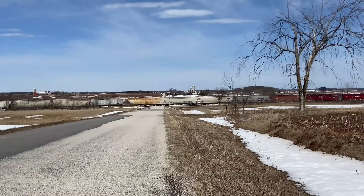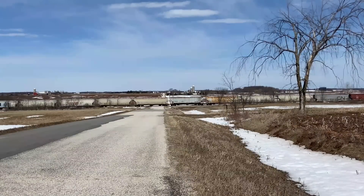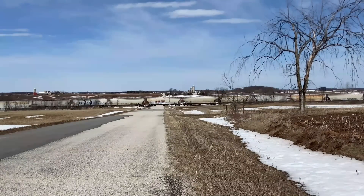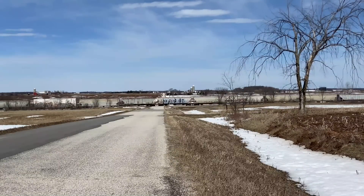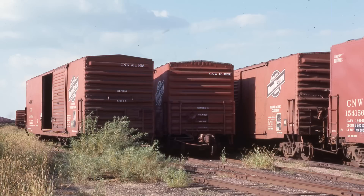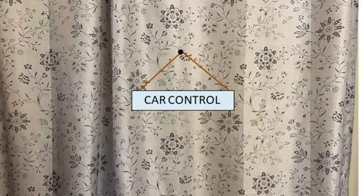Operations would also get upset if all the cars didn't show up together and dribbled in, requiring multiple stops to drop off cars. My reply was always, "Hey, talk to your brothers up the line that split them up — they were all together when I billed them." Because you were usually in the job so long and enjoyed your customer interaction, you often developed a good relationship with your customers, so favors were often traded as you got to trust each other. Surplus cars were never fun — you would have to call around to operations and try to find 50 to 100 car lengths of room somewhere to store cars. For me, a favorite part of the job was seeing a train go by and seeing into the block of cars that you had sent. Hopefully you now understand how cars know where to go — it is the wizard behind the curtain.